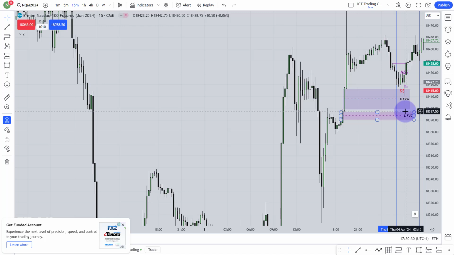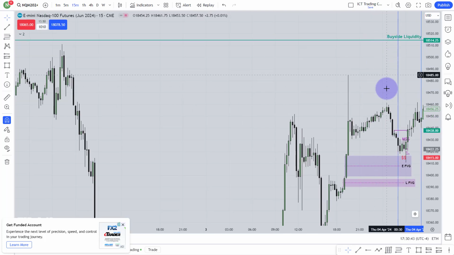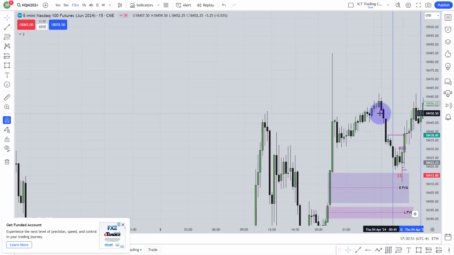If it can reach that last fair value gap, and after that it gives you the market structure shift with a fair value gap and a very nice displacement, go for that trade. And don't hold your trade for the extreme liquidity. Just go either for the 1 minute relatively equal highs or the 15 minute last fair value gap as your target. You can see there is your 15 minute last fair value gap over here. So that can be your target as well.